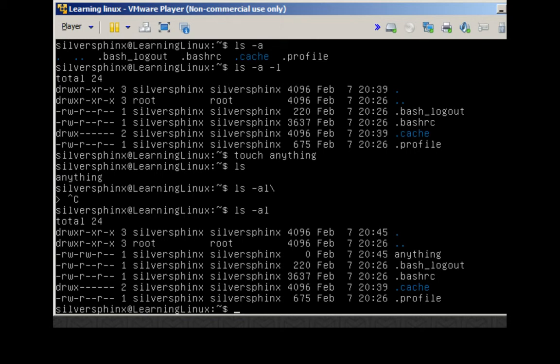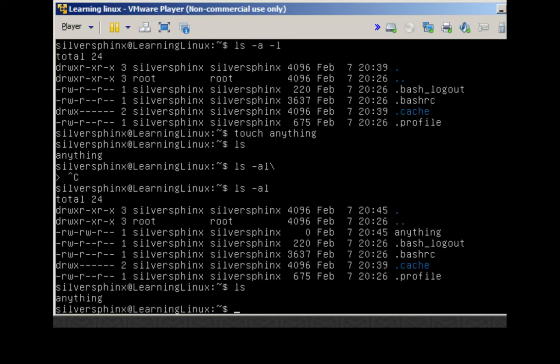So we've created an empty file, but how do we remove things? In Windows you use del. In Linux you use the command rm. There are some flags that are very crucial here. -r works for directories.